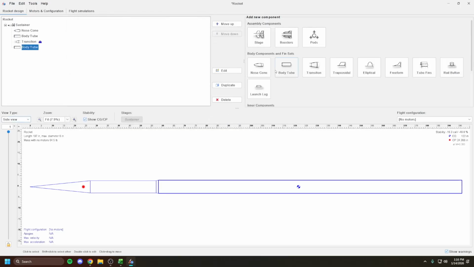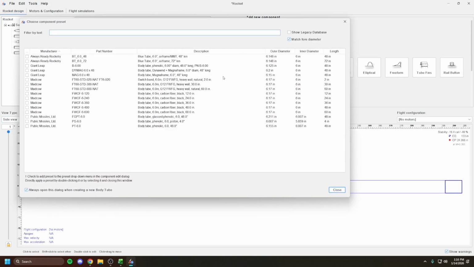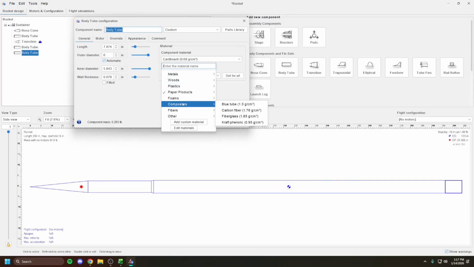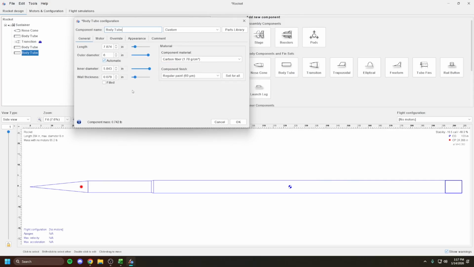I know that after this thing, we're going to have another body tube, and that's going to be carbon fiber. So I'm just going to do carbon fiber. We're overwrapping the back end with carbon fiber. We're going to say it's all the same dimensions and everything, but of course you need to change it for what it's going to be with you. I think it's going to be about that long.